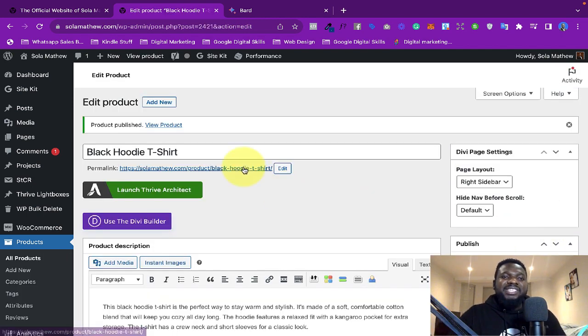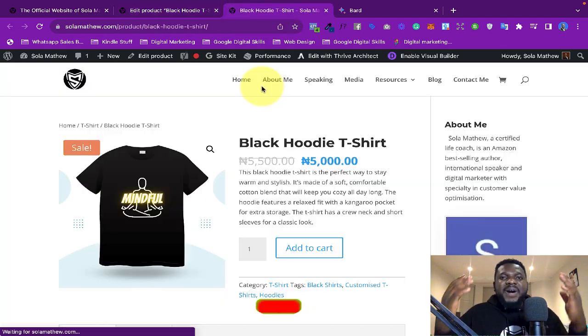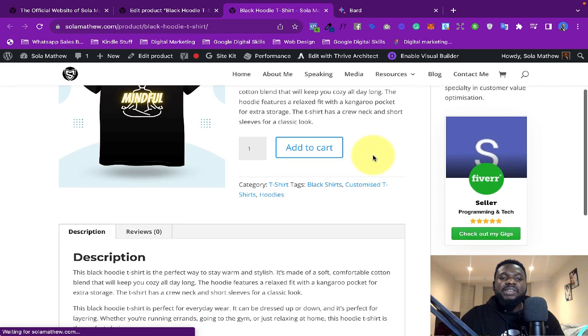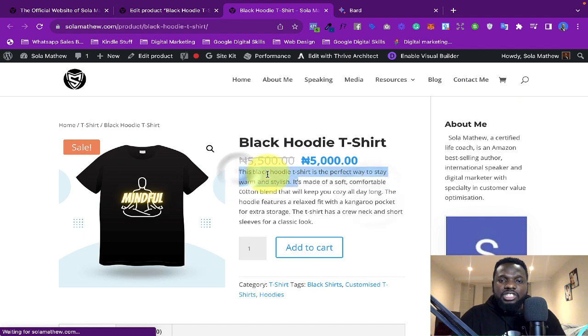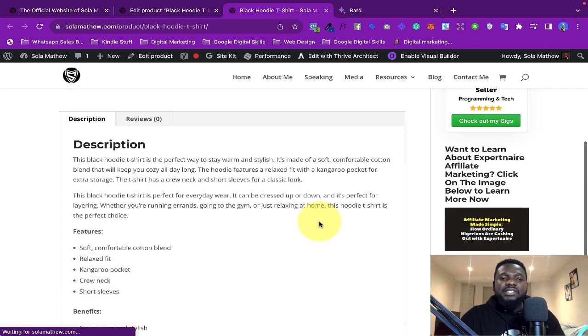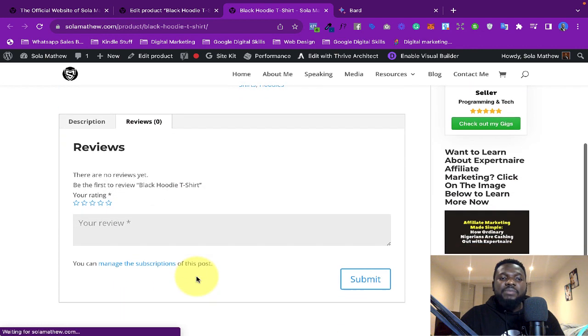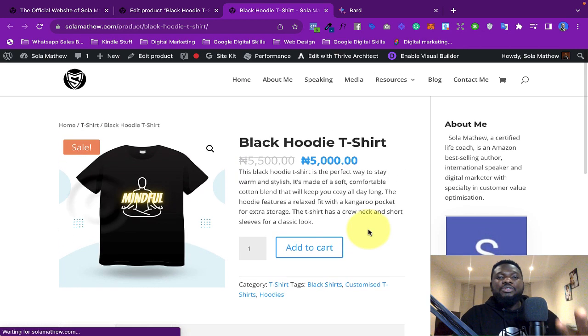Hooray! So your product is now published, right? And then it says view product. So we could just click here and then open in another tab and then we'll view the product. All right, so you see this is the product, and like I said earlier, you see this 5,500 naira is crossed, and then we have 5,000 naira, which is this product. And this is the short description. All right. And then this is the long description. If anybody drops a review, you'll be able to see people's reviews here. So that is how to upload your product.